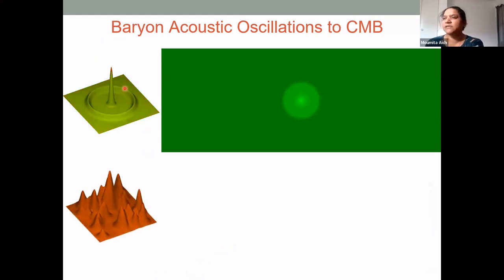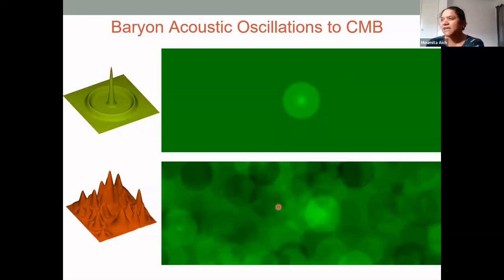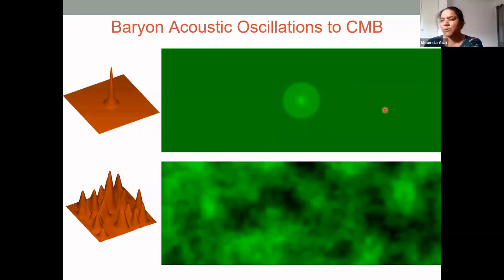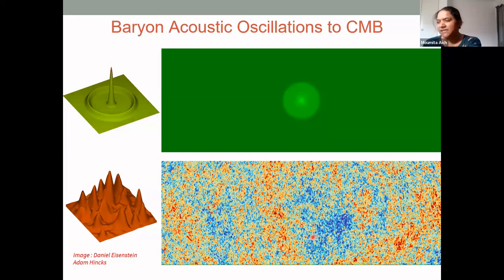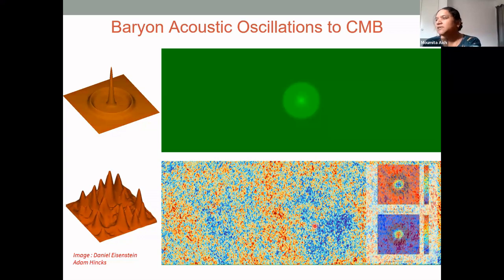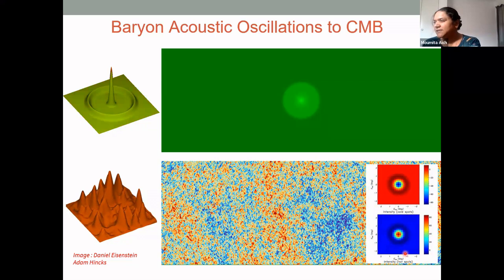So basically, you saw this was just one fluctuation, and that produces something like this. But if you have multiple ripples like this, what you get is a combination of all these circles. And the combination of all these circles is what you see as the CMB. Okay, so this is what you see as the CMB finally. This is part of a CMB full sky map from the Planck satellite. The red and blue dots are just temperature distributions. The red dot is a hot spot, and the blues are cold spots. So this just shows you the CMB temperature distribution.